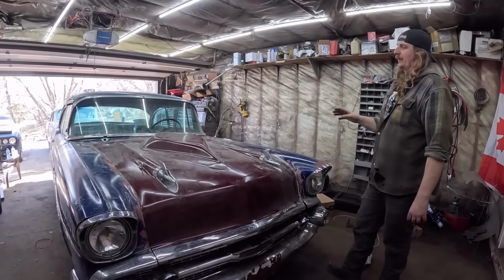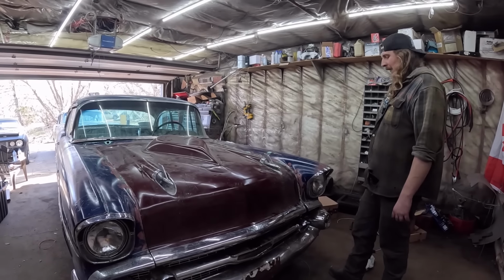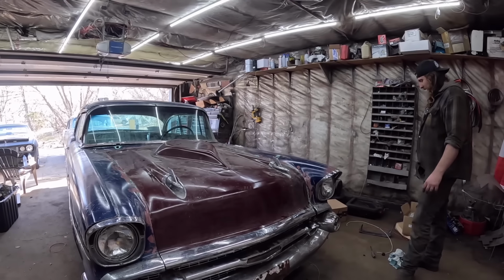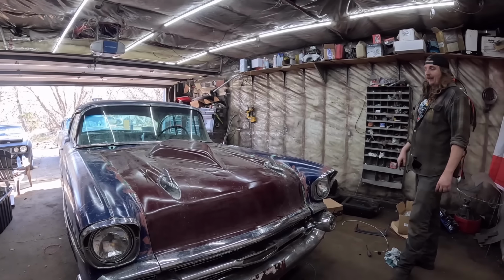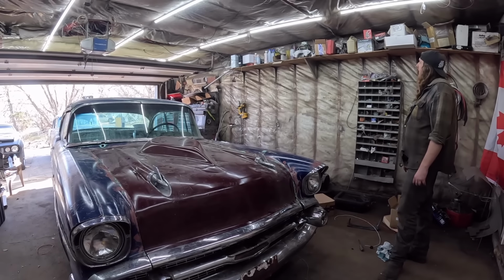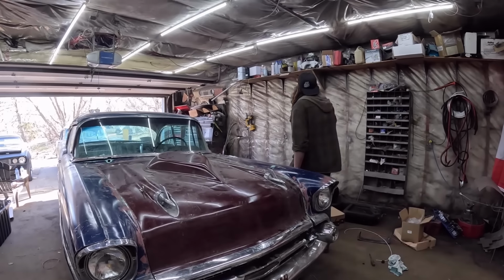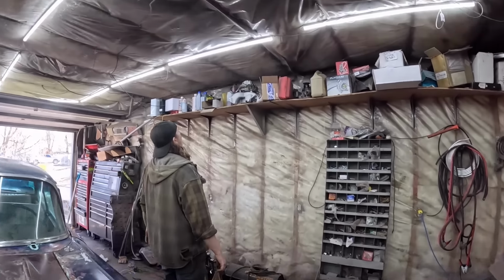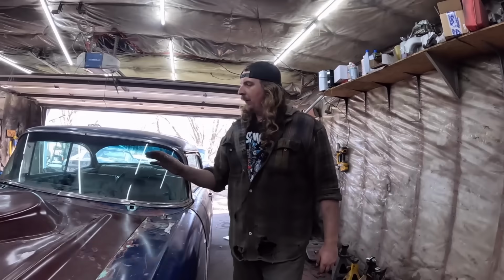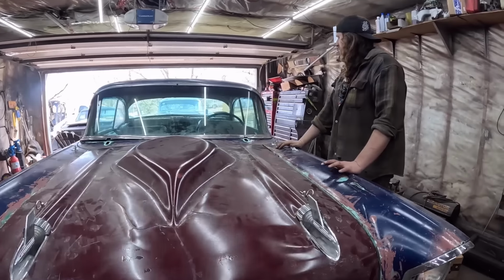Because like I said, I do want to sell this thing, but I am keeping that stuff because that was a big dollar item. Well, unless somebody wants to pay for it, but I can't imagine anybody's going to be broken in the head like I am and spend $1,500 on carburetors and intake manifold. So I got another intake right here with a carburetor on it. I think that might have been on this thing originally. At one point I had it running with that or something. So we can get that done.